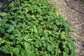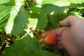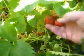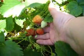And here are the strawberries that have just gone absolutely crazy. I had some this morning for breakfast. Let's see if we can see in here. Yep. They're all in here. Gorgeous, gorgeous strawberries. You can see how big they are. They're everywhere. There's like 4 more. They've only been fertilized with worm tea. There's one back in there. Look right here. You're just not going to believe this. They're just fabulous.